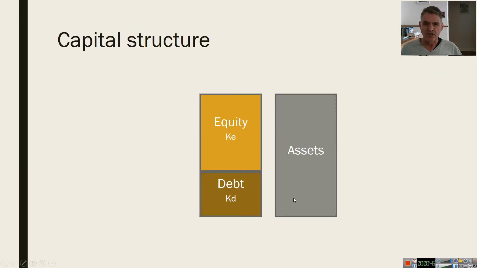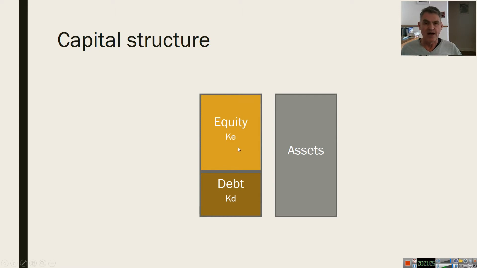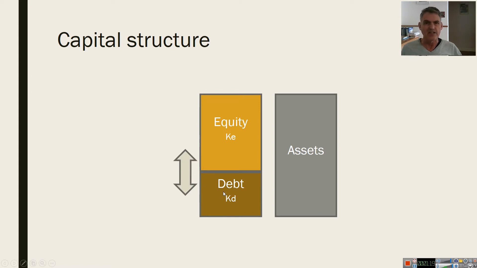We assume that a company's got assets which generate free cash flows, which we want to discount back. We're not going to change the assets — that's going to be assumed to be constant for now. But what we do want to focus on is how these assets are funded. If we finance the assets with equity, which is more expensive than debt, we're going to have a high WACC. So we tend to put in some debt. But how much debt should we put in? That's what they looked at — they explored this mix between equity and debt, debt being cheaper, particularly after tax.